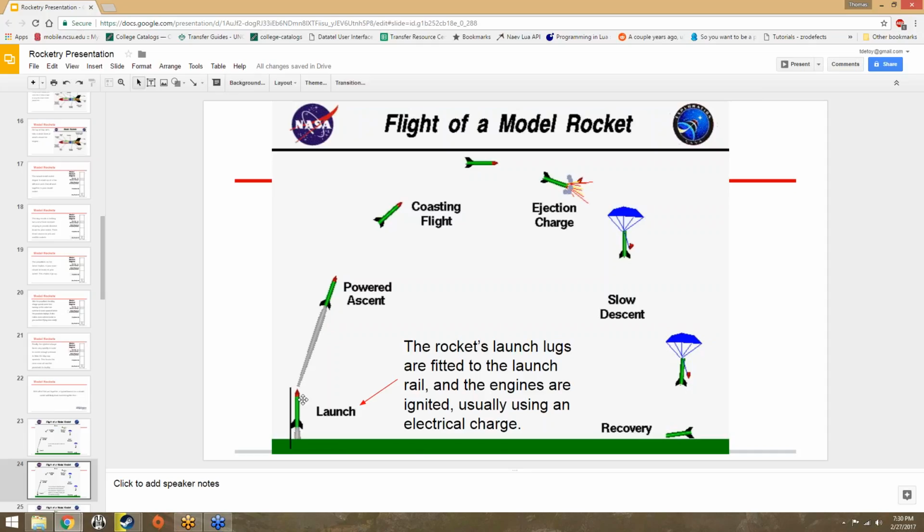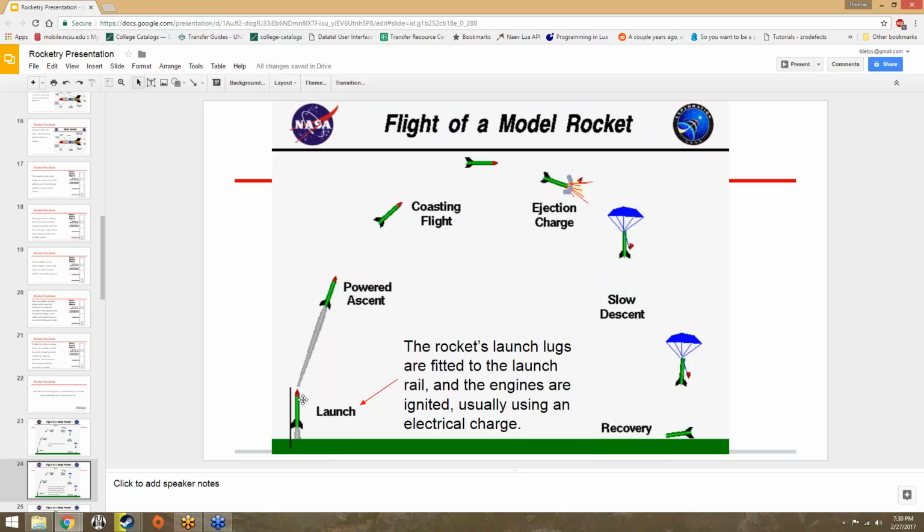Like you'll hook some wires up to the motor engine, and then usually the ignition switch is exactly that, something hooked up to a couple of batteries or whatever. You press the button, it causes a small spark to shoot between the two wires that you've hooked up, which is enough to ignite the gunpowder that is inside of the engine.